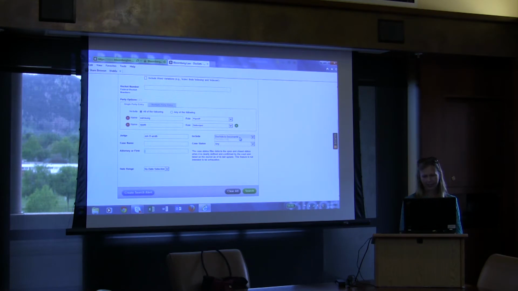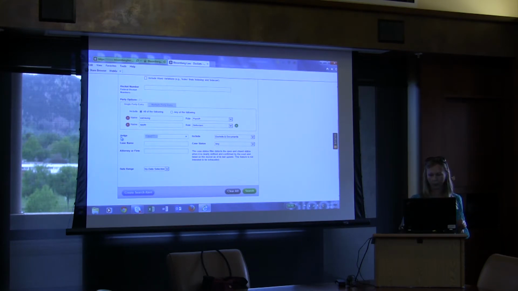And then dockets and documents, leave that checked, because that way if the documents are available, you can get them. Otherwise, you want dockets only. And then case status, open or closed. If you know you're searching one that's ongoing, then you want open. If a decision has already been made, then you can check that to closed. So those are the different search options. Do you have any questions on those? No, that's perfect. Okay, great.